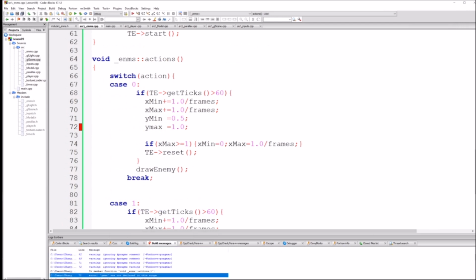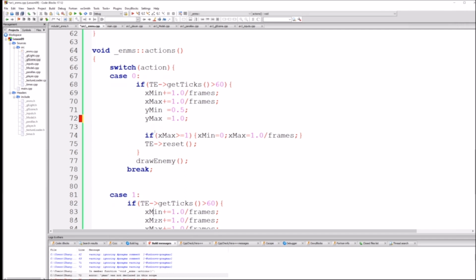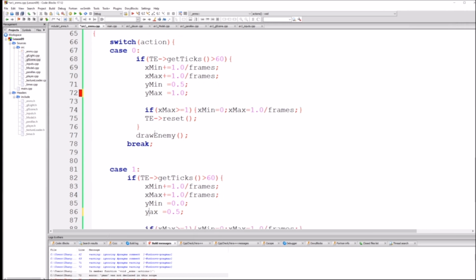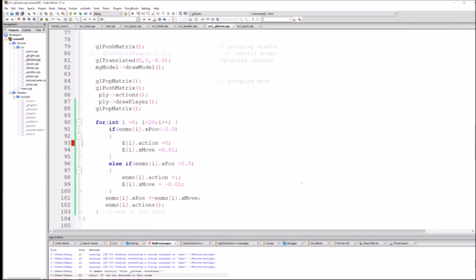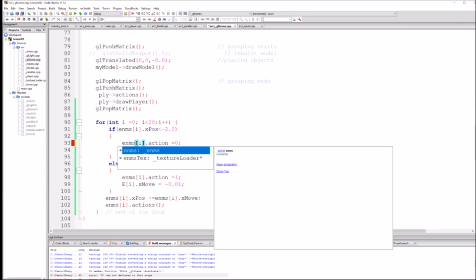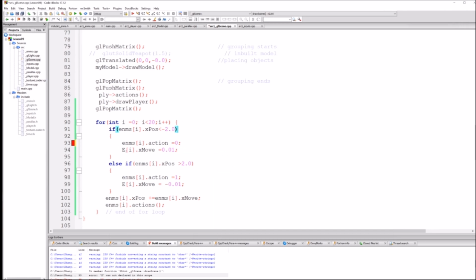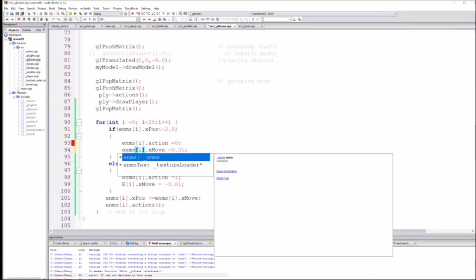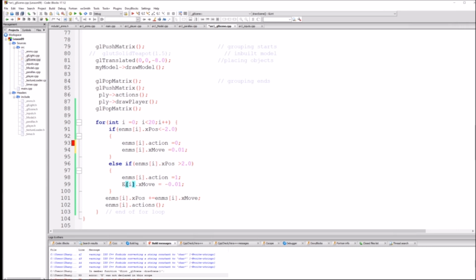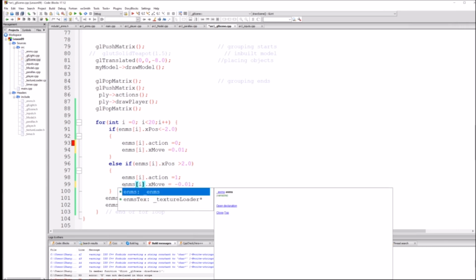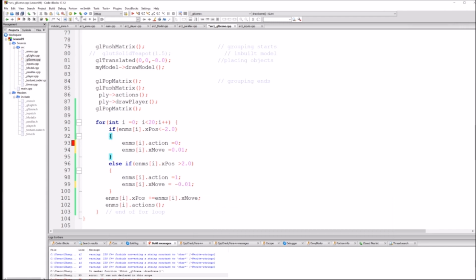Oops, I have an error, obviously. This has to be capital M. It should be the same error down here because I just copied that. Right, M here. So let's compile that. And I think I have another error which says E. Obviously it's not E, it is N, ENMS. Why did I put E? I don't know. I had to change this. ENMS, right? And then again, right here, ENMS. Okay, compile again.